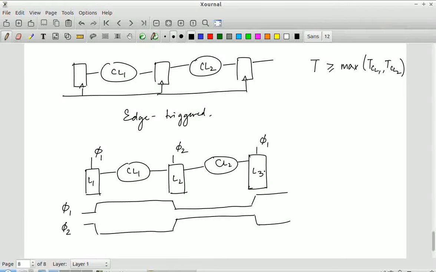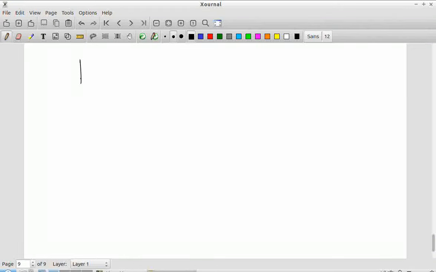What do I mean by start computation? It means that whatever combinational logic is there will become active because you have applied new inputs to it and that will go through that combinational logic. Okay? So CL1 becomes active immediately after L1 allows the data to go through from input to output. Okay. After some time it finishes its work. CL1 takes a certain amount of time.